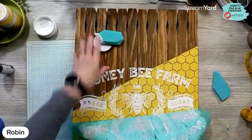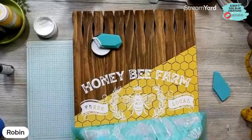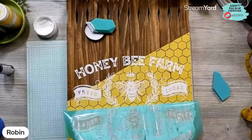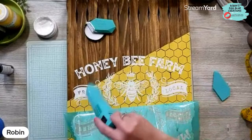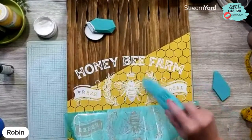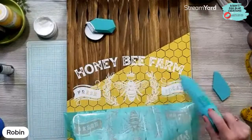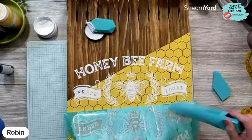So I can kind of see my honeycomb underneath this, but I'm not terribly worried about that. That's partly where, if I would have banded it at the top and the bottom and left the design just on the stain part, but I kind of like this too.